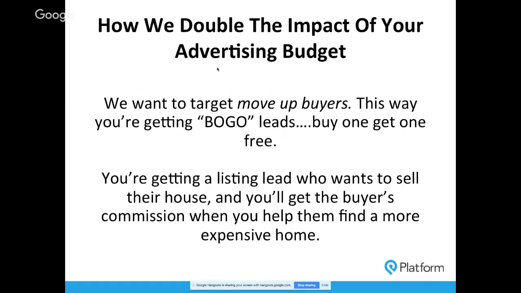So those clicks convert at 25 to 30%. How we target the Facebook ad behind the scenes, because we want to target move-up buyers, right? We target homeowners that are over the age of 30. Or we'll use proxy targeting metrics like people that are over the age of 30 that are married, or people over the age of 30 that have a college degree, right? Because those are good proxy metrics for homeowners, since there's a lot of overlap there. So essentially what we're trying to do is target people who already own a house that want to buy a bigger, nicer home with a pool, right? So we're getting the listing lead and the move-up buyer lead in one, kind of like a BOGO lead, buy one, get one free, right?